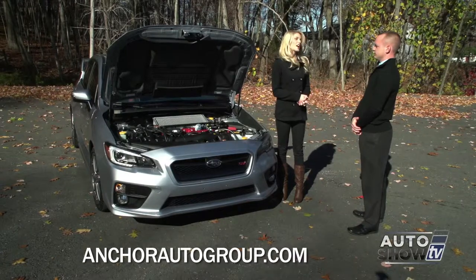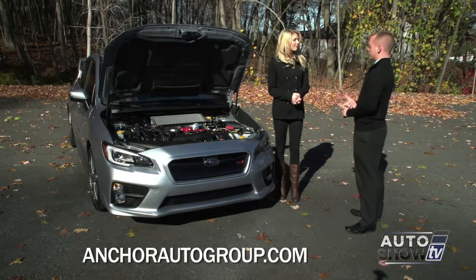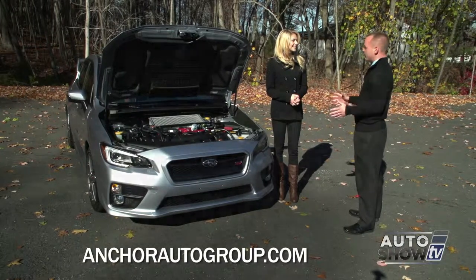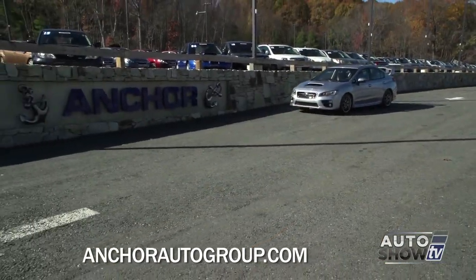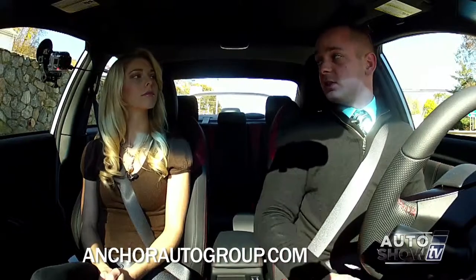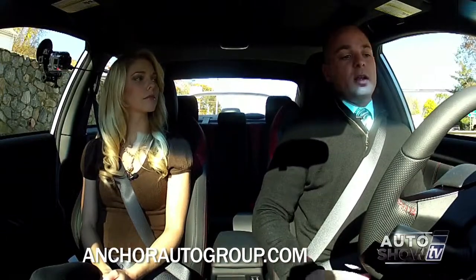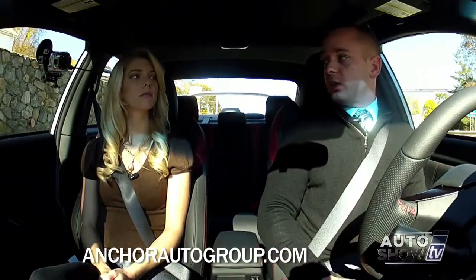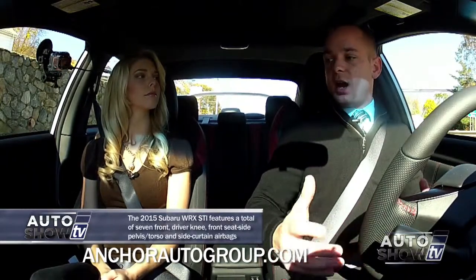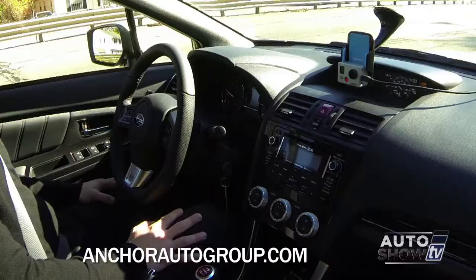Sean, is there any way we can take this for a test drive? I'm glad you asked because today I have a surprise for you — we're going to take this car for a test drive and find out the bells and whistles inside. More importantly, we're going to enjoy the power and handling, which is why everybody is interested in this model. Past years, the WRX STI was strictly a race car — it didn't have amenities like a nice radio, heated seats, dual climate controls, or a moonroof. They've added all that for 2015, and they've also redesigned the chassis to make it a lot more stiff through the corners, which is what most people in the STI are looking for.